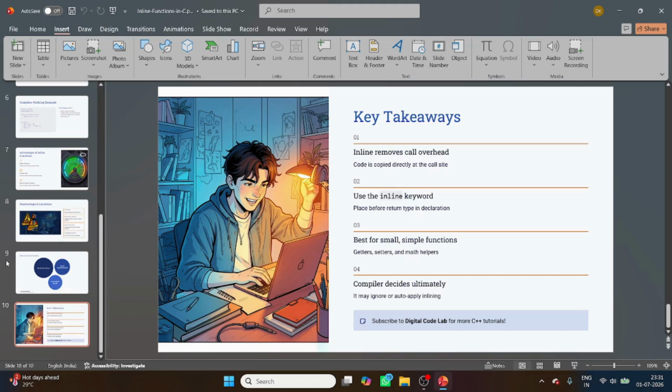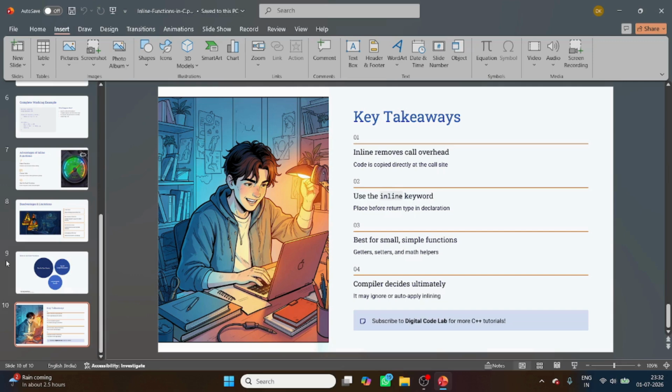Next, key takeaway, and this is the final slide. Let's quickly revise everything. Inline functions reduce function call overhead. Use the inline keyword before the return type.